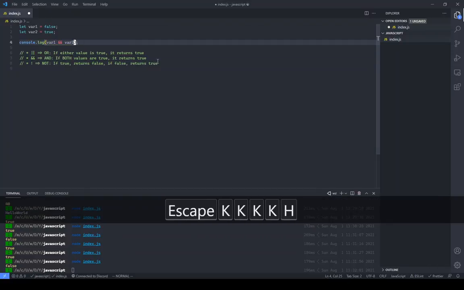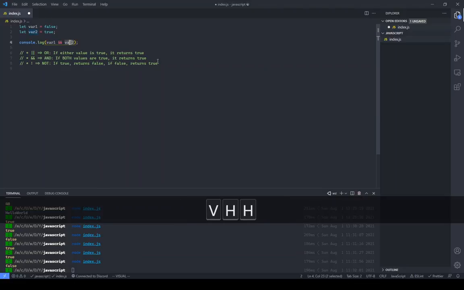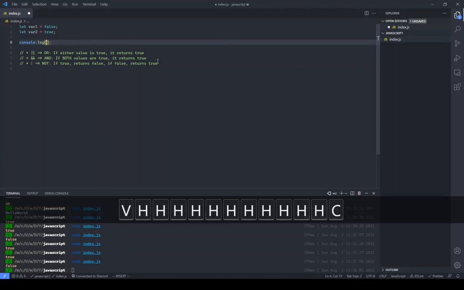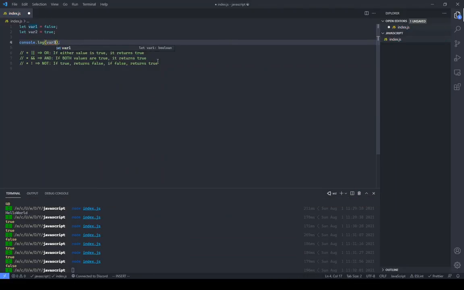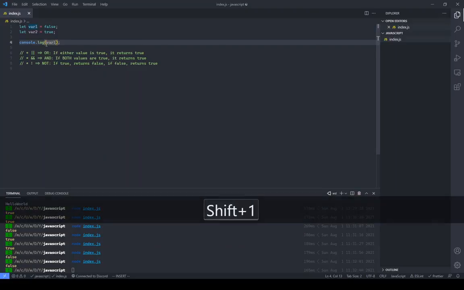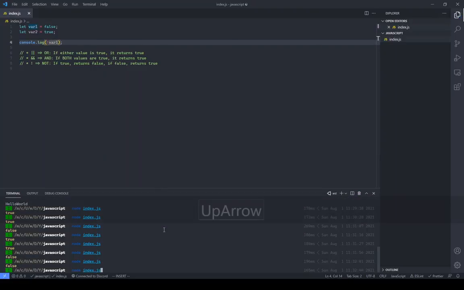So if we take something like this, var1, right? So right now, var1 is false, right? Down here, you can see that it's false. If we say if not var1, it'll actually become true. So not just takes the value before and it basically just reverses it.